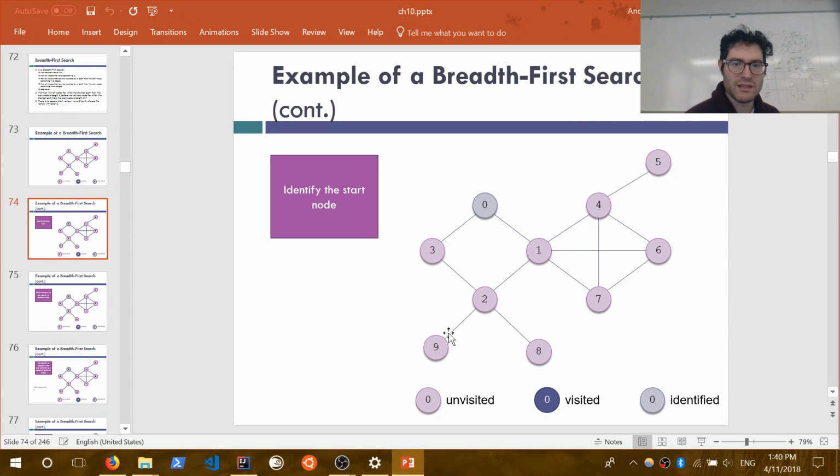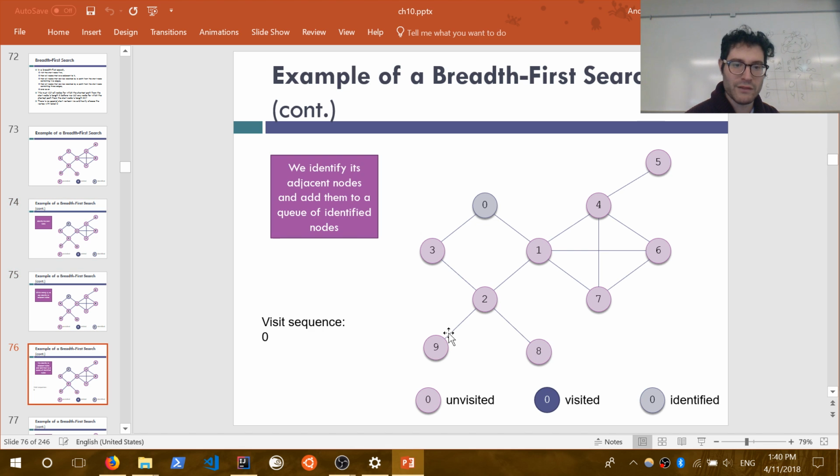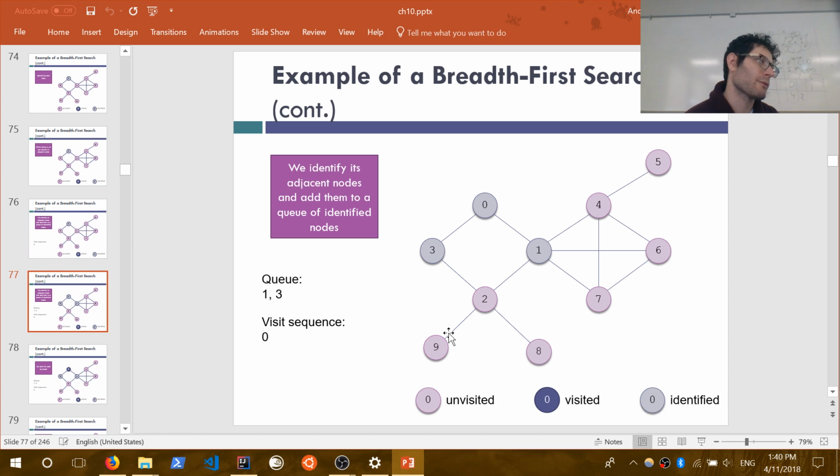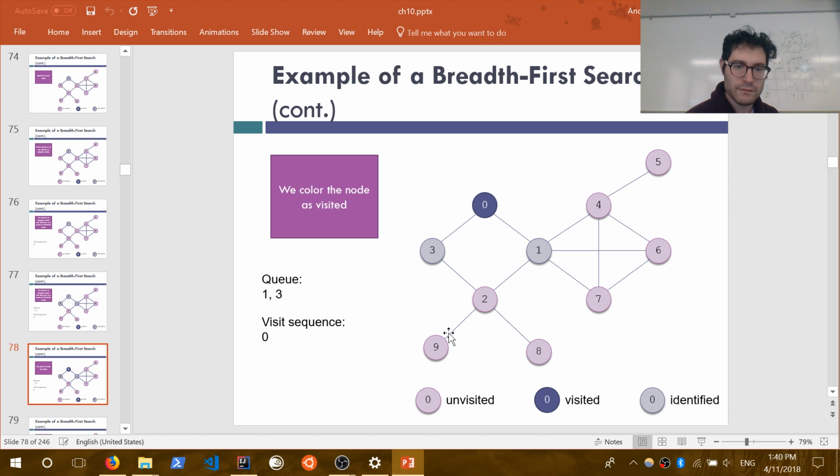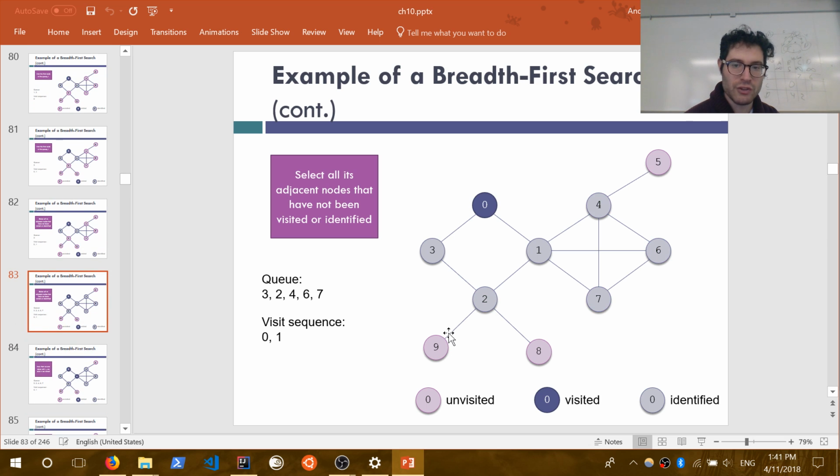So breadth first search, the way it's going to work is that we mark the start node. Okay, we identify the start node. And then we look at all the nodes it's adjacent to and mark those as things we're going to visit. So we start out by visiting 0, then we look at our adjacent nodes and we throw them into a queue. So we throw 1 into a queue, then we throw 3 into a queue. We're done visiting 0, we found all its neighbors, and then we go to the next thing in our queue, which is 1, and so we visit 1 and we look at all of 1's neighbors, which are 2, 4, 6, and 7.